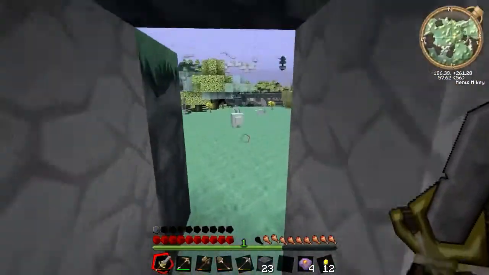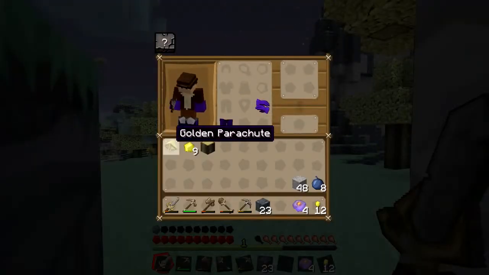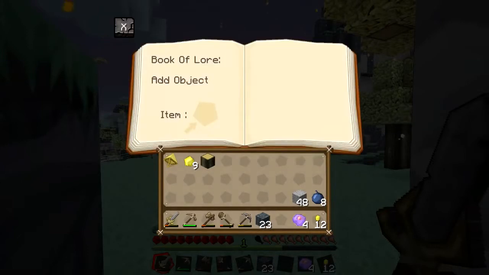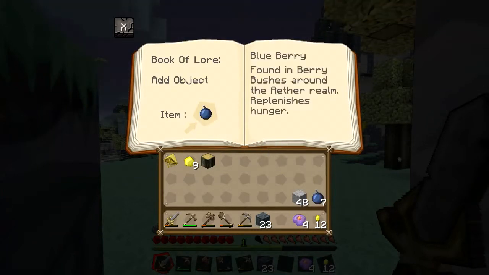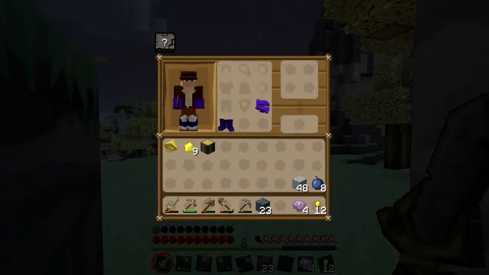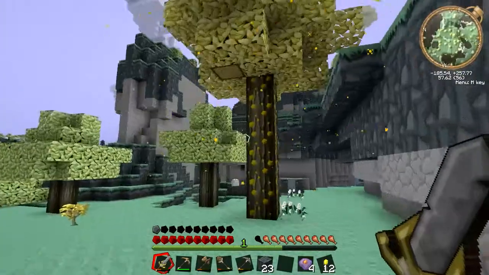They've taken out the Books of Lore and they've replaced it with this. I'll show you. So you open up your inventory. You've still got your golden parachute when you log in the first time. But now you've got this question mark here. So what you do is you click that and that opens up the new Book of Lore and you can just drop your items in. They fixed the problem with achievements, they fixed the problem with being given a golden parachute every time you re-log, and they've also fixed your head orientation in there, which is awesome. They fixed loads and loads of stuff. They reckon they got about 99% of the bugs.